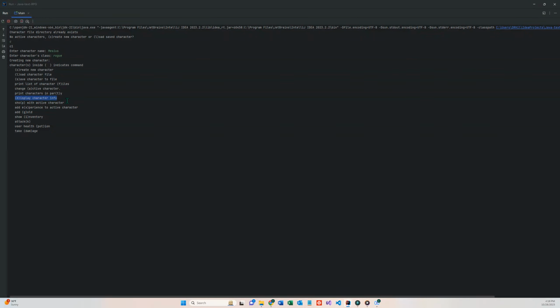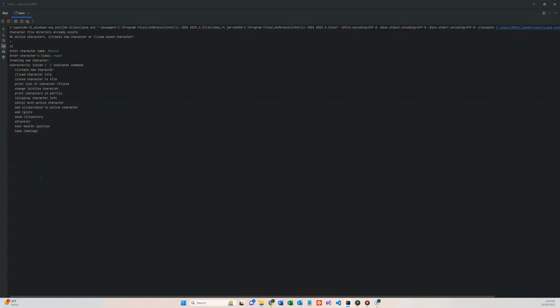This one's redundant. Not going to do that one. And that's redundant. Not going to do that one either because it's already being done automatically every time the do while loop executes. Then there's the shop, the experience, gold, an attack, and health potion usage, and then taking damage. And most of these are things that would happen during combat or other times. These are just basic functions that allow me to test the different things that go on in the character object.